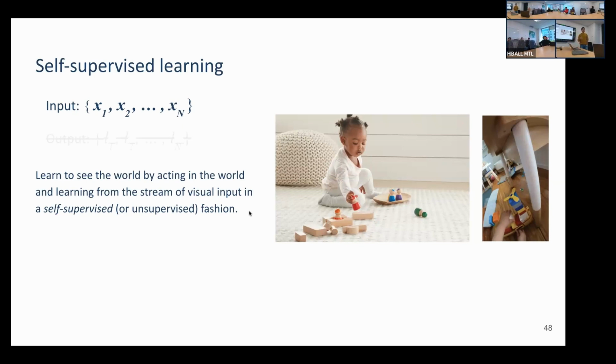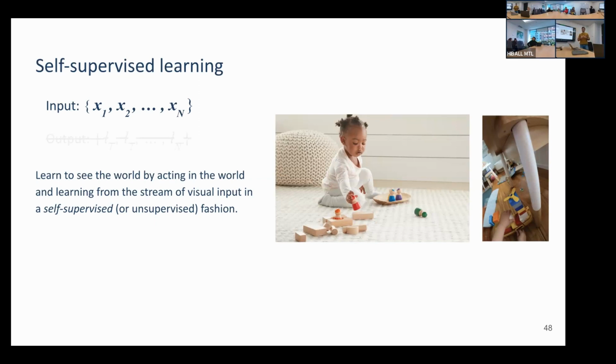So they don't have these labels, right? What they do is that in a self-supervised manner, they're learning to process visual input, they're learning to see the input, right? So this is called self-supervised learning and unsupervised learning. This has been one of the most important goals in AI because having labeled data is expensive. You need humans to sit in front of a screen and label every sample. There's a cat, there's a dog, there's a cat, there's a dog. This is expensive and really boring, right?